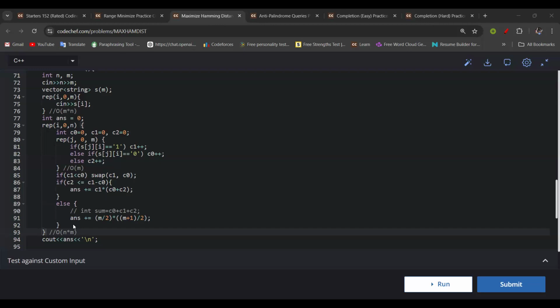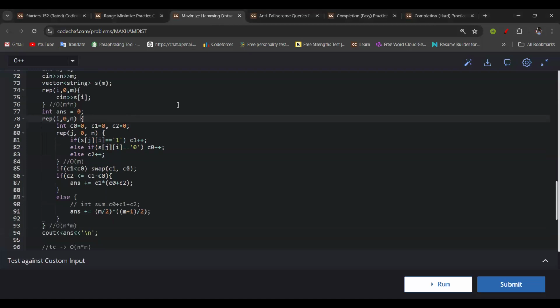Maybe I would have to look at your code to know why. If you are computing for every index and storing them in an array, maybe in your implementation you did somewhere an n square or m square loop. If you can send your code at the end, I can look at it. Yes, sir. For every index, I was iterating through all the strings and checking what value is present at that index for a particular string. So it was n into m complexity, but still. You send your code, I'll look at it at the end. Okay, sir, thank you.